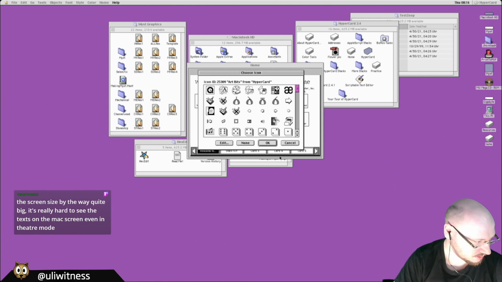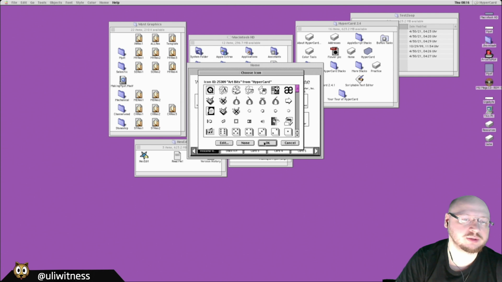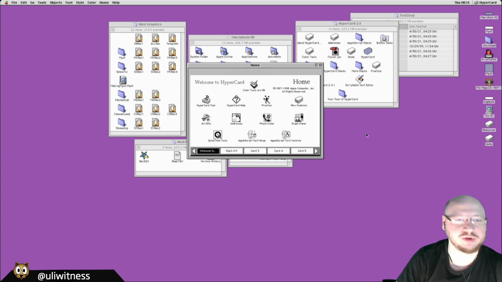The screen size is, by the way, quite big. It's really hard to see the text on the Mac screen, even in theater mode. Oh yeah, I guess I'm running this at 720p. I guess I could fiddle with it a little bit. It's just so convenient to finally have enough screen space.